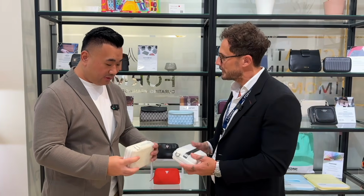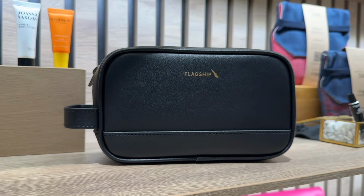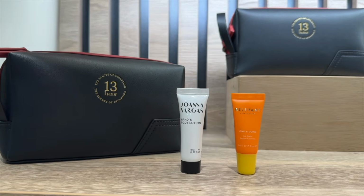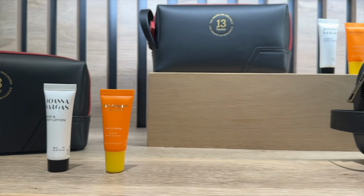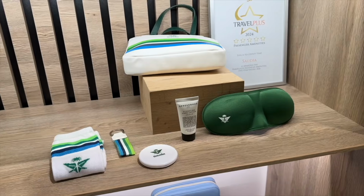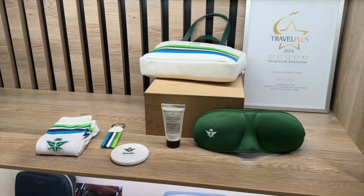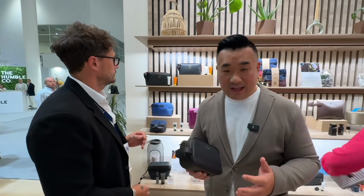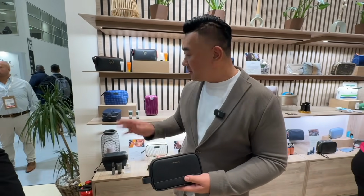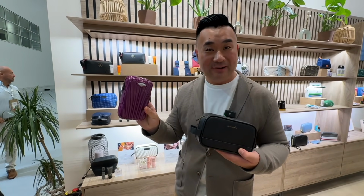So interesting. The new launch of the American Airlines flagship bag, and ultimately, some airlines now are going away from luxury brands to having more airline-specific branded bags, because those brands within themselves are very powerful, very strong, and we do the same for Saudia, and yes, the new launch for American AA flagship. So I've seen lots of bags. All of them are very attractive, right? They're leather pouches, soft ones, hard cases. I don't know which ones you guys prefer.